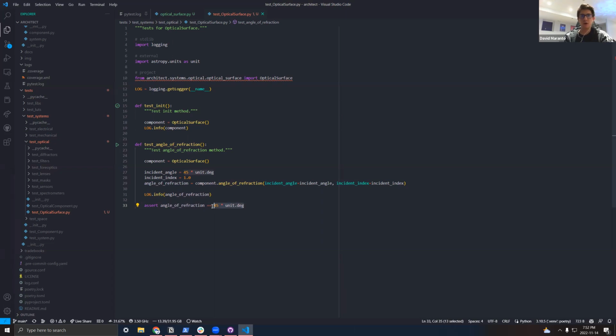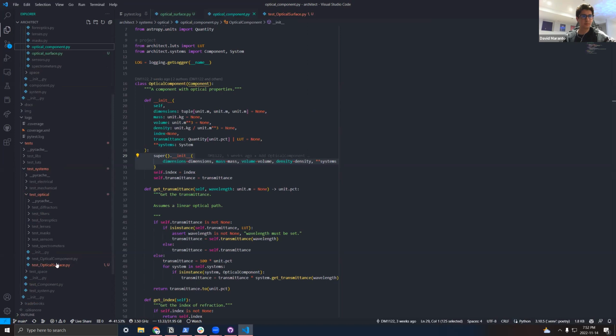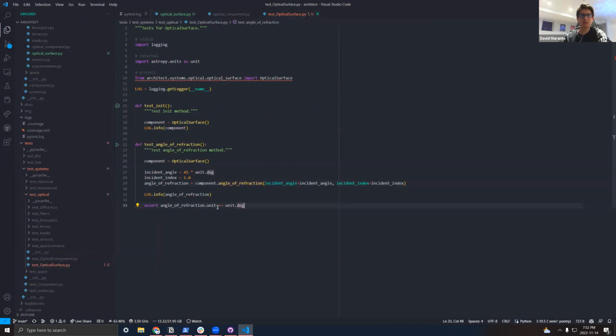We actually don't bother specifying numerical values in our unit test. So what we actually do instead is check that the units equal the expected units on the return. If you remember, I specified in the type hints of this function that I expect to receive degrees coming out of the function. And so that's what I'm testing for in my test function. Where'd it go? Here. That's what I want to test for, to make sure that I am in fact getting degrees out of this function.